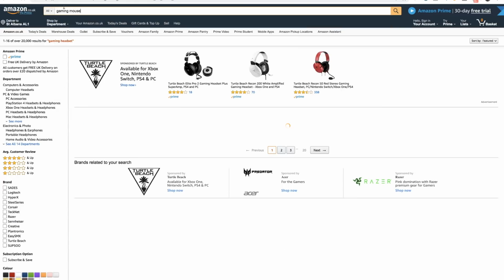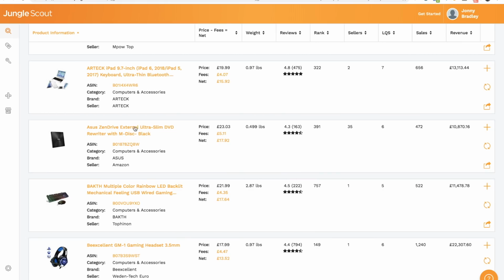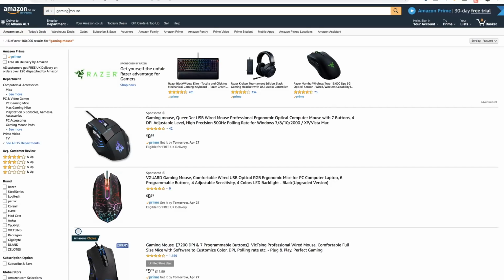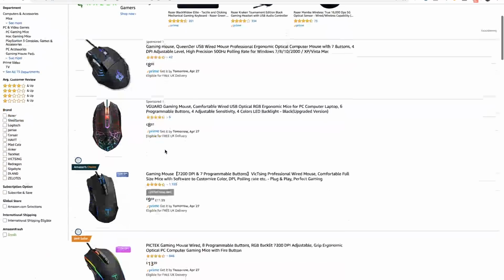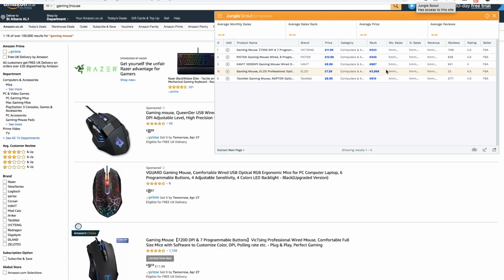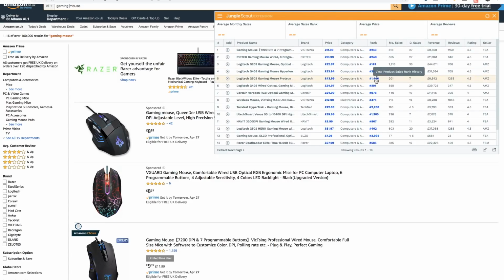Now what you'll notice is, guys, that a mouse wasn't really the thing that sparked my interest. It was really the headset, okay, because they were doing like 22,000. But it was the mouse that I actually found, right? Because I typed in gaming, which would be one of the main keywords, and then used the drop-down menu to see what's going on in terms of people searching on Amazon. And you can see here loads of gaming mice. These may be named brands, like big brands. I don't really know, unfortunately. I would have to do a little bit more research into this.